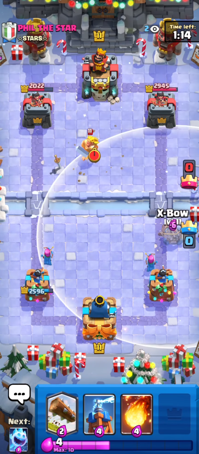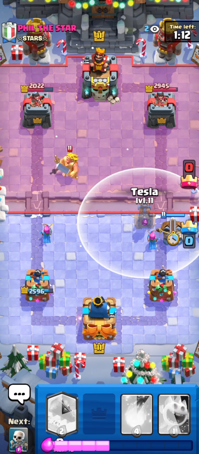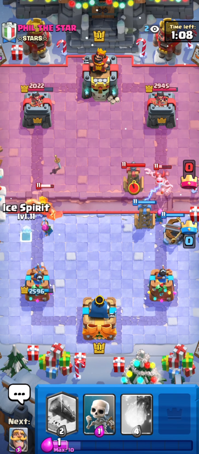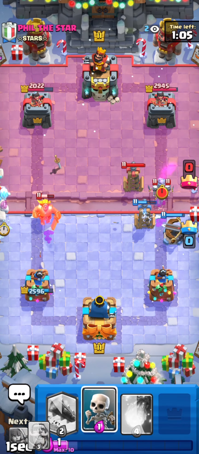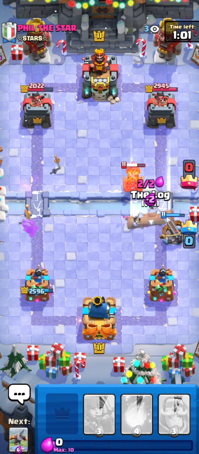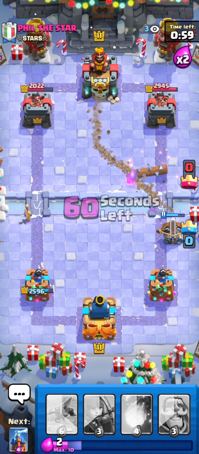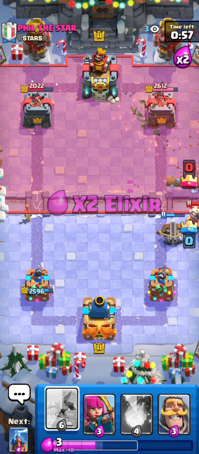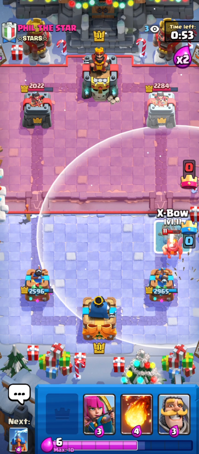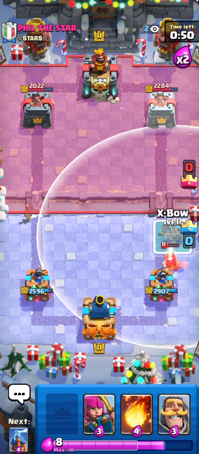He's gonna go for a Golden Knight, so we're gonna go for an Xbow, and I think Tesla too, because he might go for a Tesla of his own. He doesn't actually have any tanks for my Xbow right now, since he wasted his Golden Knight, kind of. So we're gonna go for Skellies to tank for the Tesla, and then Log to finish it off, and we do get a connection, which is perfect. He's gonna go for a Miner and late Log, but we can actually reset with an Xbow. We just have to be careful of if he wants to predict it.